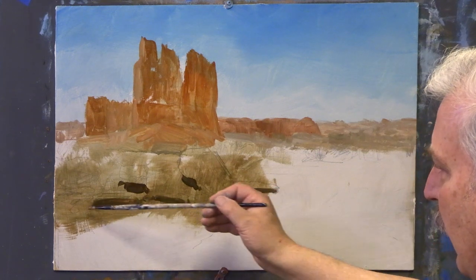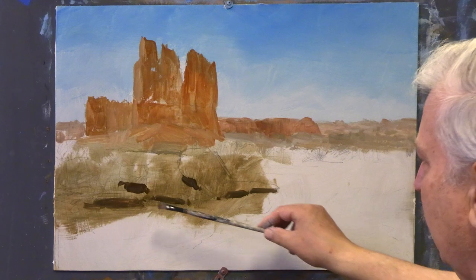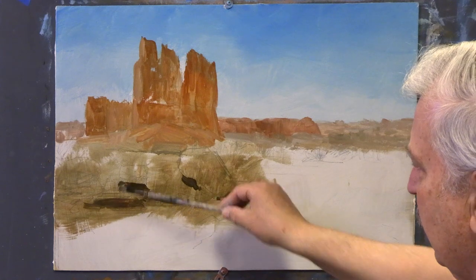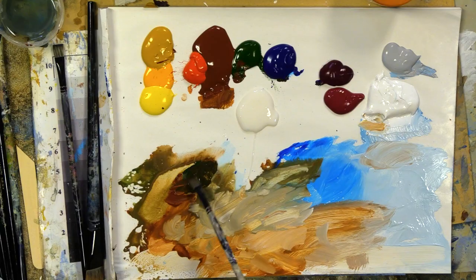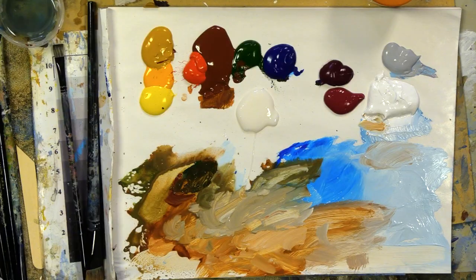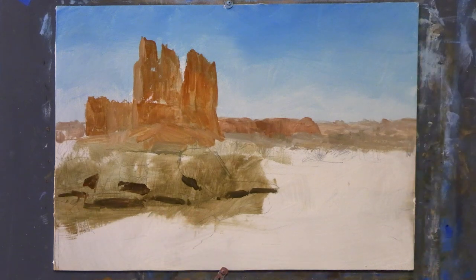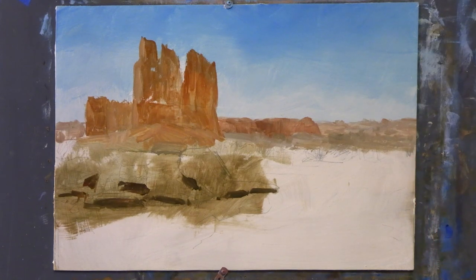I like to use that brush and just drag it so I can see some of those other little tones in there. This one is a little bit harsh for me, so I'll wipe my brush and just break those edges a bit. You can see it's hard with the camera, but there's burnt siennas and some of those other tones in there that are just wonderful. We'll leave it slightly transparent. Shadows are slightly transparent, and then we'll get the opacity with our light colors. So we'll leave those in just slightly transparent for right now.